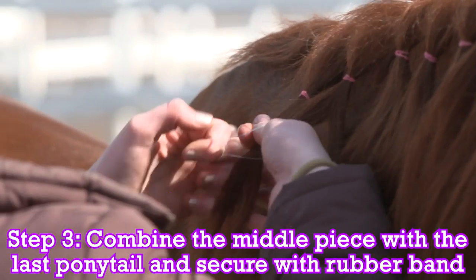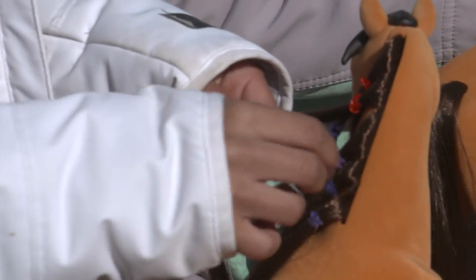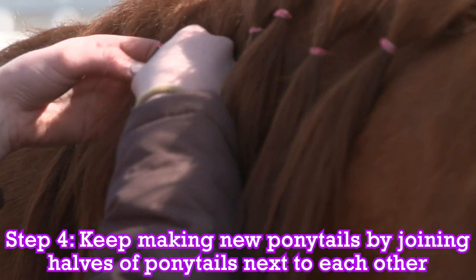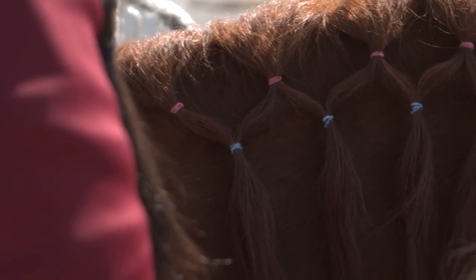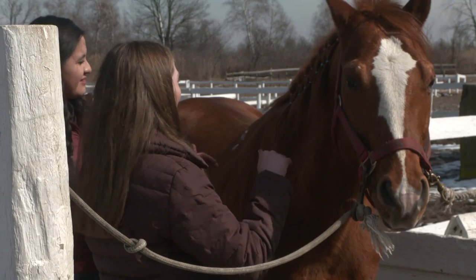So this will kind of resemble a diamond shape. And depending on how long your horse's mane is, you can keep doing these diamond shapes for as long as you want. So now I'm going to keep going and go onto the other strand and section it off into two chunks. Then take the middle two sections and tie them together with a rubber band to make yet another diamond. I'm definitely doing this hairstyle on almost every single horse at my house. I just finished my second row and Luke's mane is actually pretty long, so I think I'm going to do three rows of rubber bands.